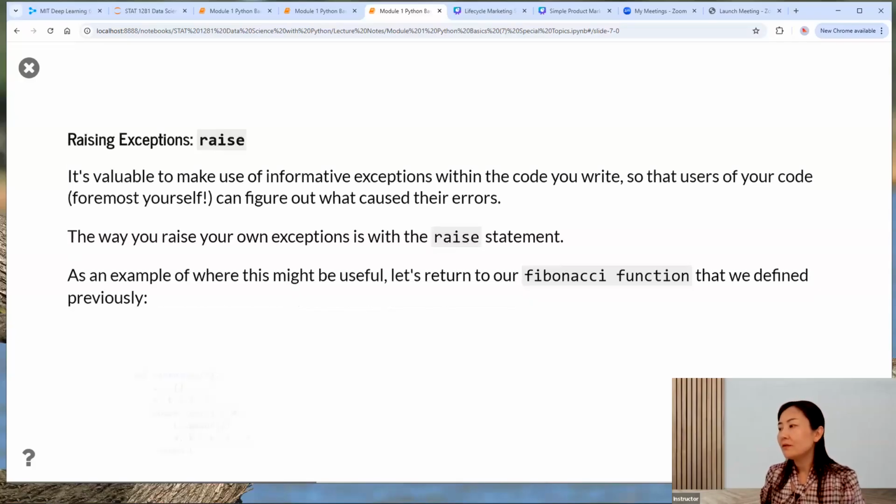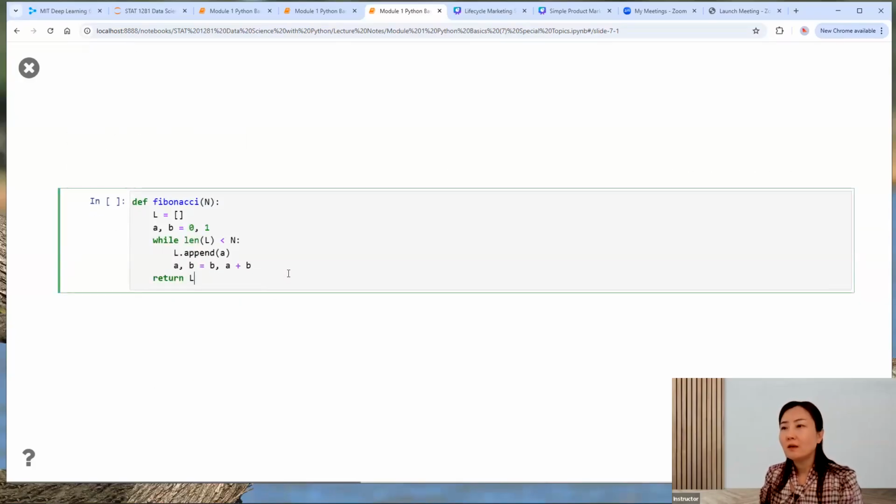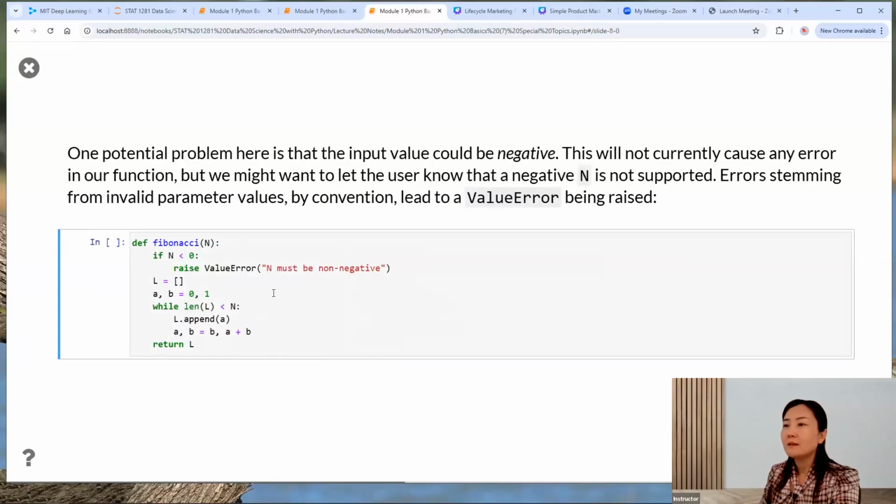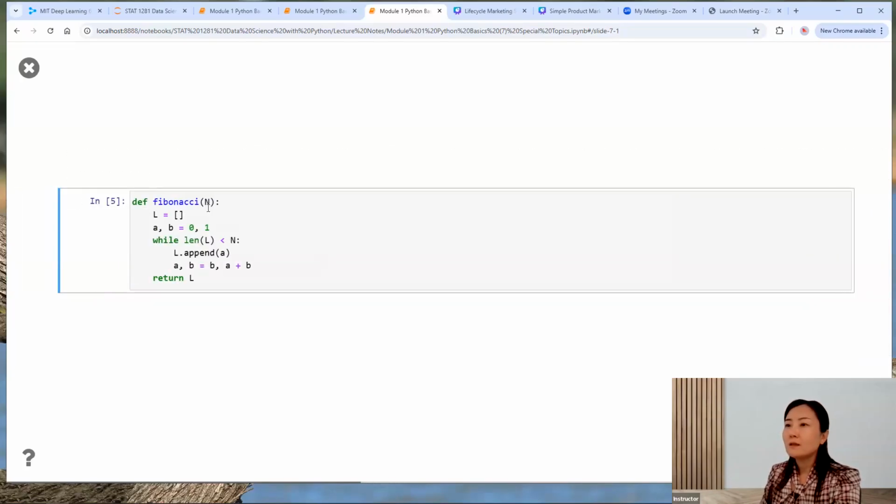For example, in the Fibonacci function we created like this, we assume that the input is a positive integer, because it's the number of Fibonacci numbers.